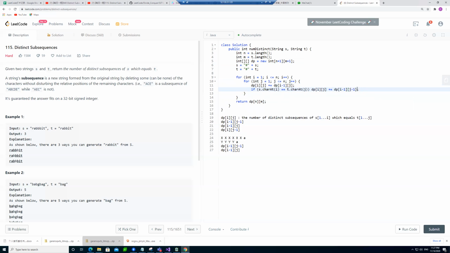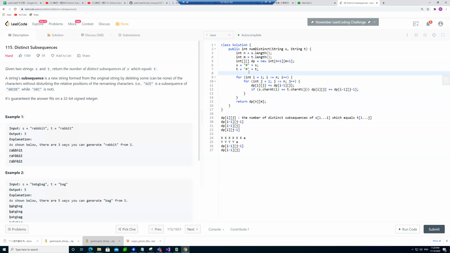That means i minus 1 and j minus 1 are possibly 0, so I need to define the initialized value. For dp[0][0], it means empty.